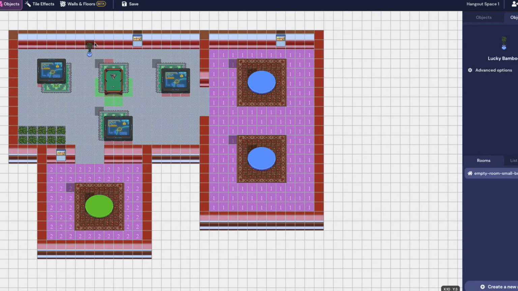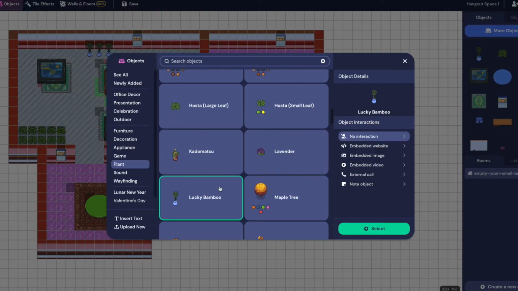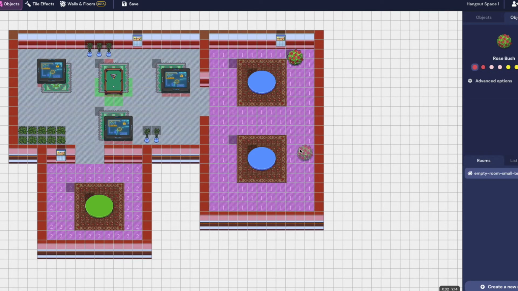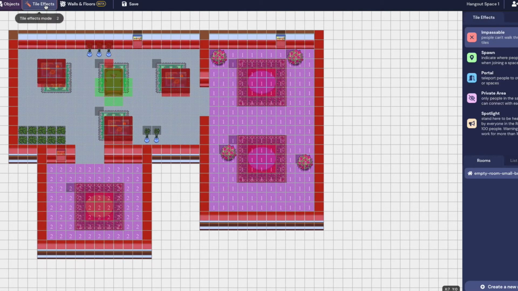Bamboo always looks lovely. Oops, no. And let's do one more, why not? How about some rose bushes? I know they don't really live inside, but it could be cute. All right.